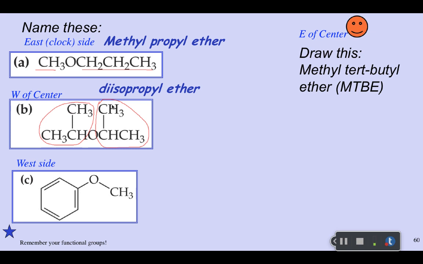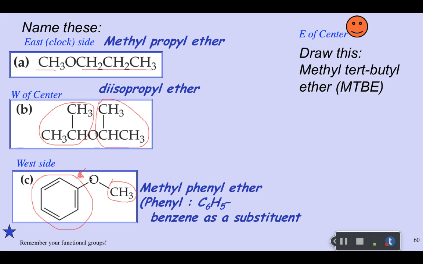The third one on this screen, and it's on your handout as well, look for it. Take a pause and go print out the handout if you haven't done so already. This compound, on both the two sides of the oxygen, we have two different things. Now, this turns into a piece of nomenclature that we haven't run into before. The right side is simply methyl, which is not new, but on the left side, it's a benzene ring, but it's not named as benzene ring. Instead, it's going to be described as methyl phenyl ether.